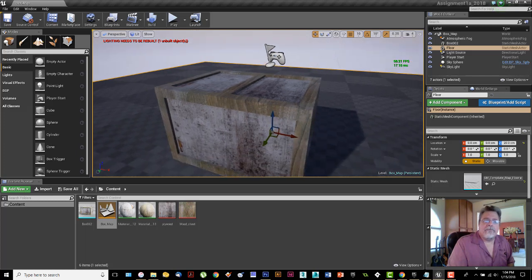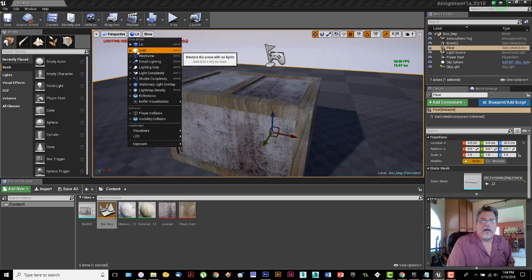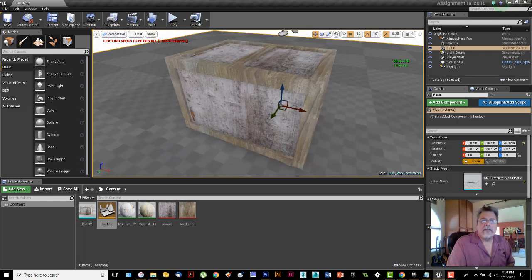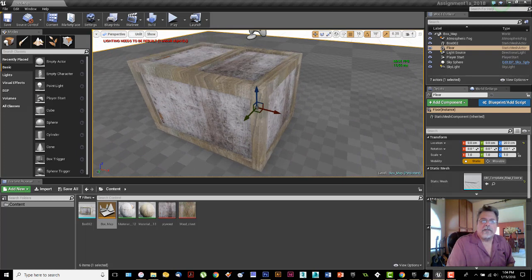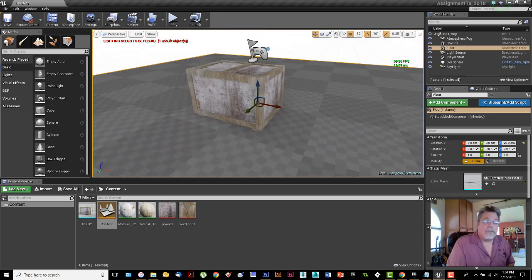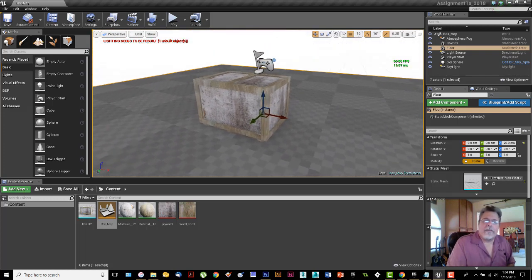But strictly speaking, if I've modeled something correctly, and I've gotten it all taken care of the way I needed to do it, and I've got my lighting correct, I really don't need to see those shadows. If I change this to unlit, you can see that everything goes flat. I don't really see any shadows anymore. But the shadows really aren't important to me because I'm not really concerned about them right now. And this uses a tremendously less amount of memory, so I try to keep this thing set to unlit. So if you're having trouble with it, you might want to maybe set that to unlit.